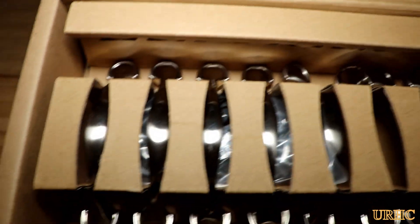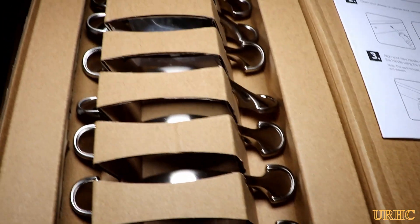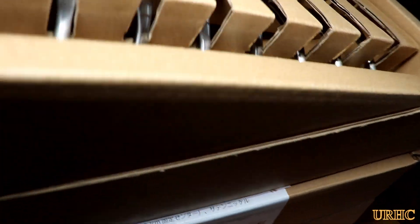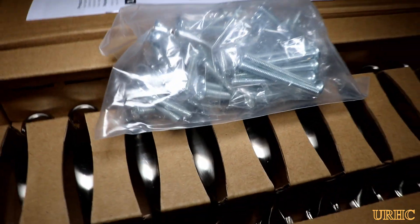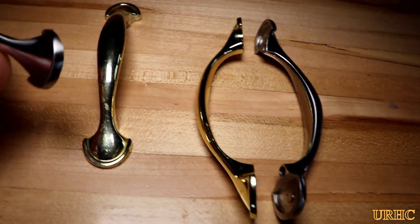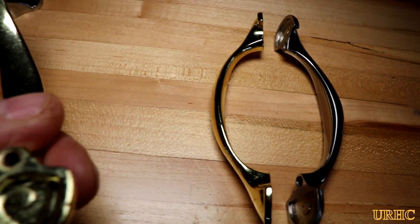A while back I had bought all new knobs and had to wait until I cleaned and waxed the cabinets to put them on, so I'm getting ready to put them on now while the polyurethane is drying on the other pieces. I got them from Amazon — Amazon Basics handles — and they matched the ones I had exactly. They were like a Home Depot type handle, so this did save a little money. They give you two sets of screws — a long set and a short set — for each handle.